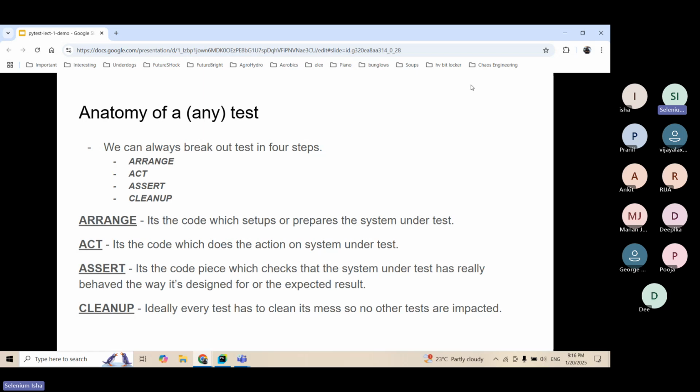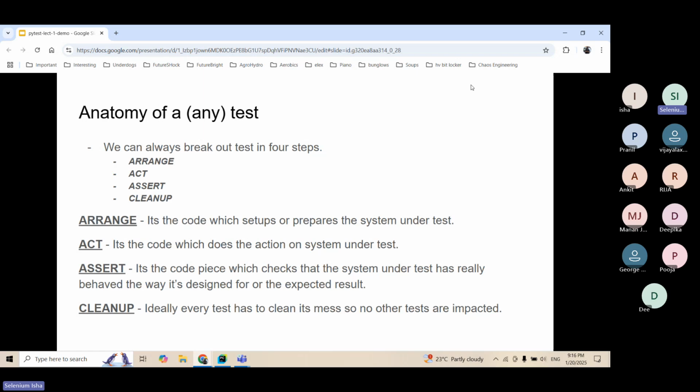For example, if you want to test an API, then the arrange phase would mean initializing the endpoint, initializing the payload if it's a post call, initializing the server or something like that. Or if it's a database test, then you need to set up the connection string in the arrange phase, connect to the database and return a database handle. That can be a part of the arrange phase.